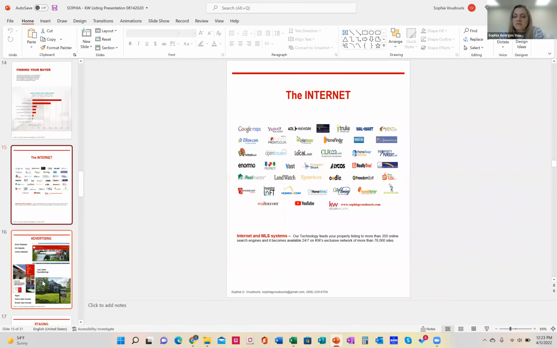The internet includes all of these sites. When you put a listing in the MLS and it gets syndicated, Zillow picks it up, Realtor picks it up, but so do all these other sites. They're all interconnected, so it also gets picked up on Trulia, Front Door, and it goes out to all of these.